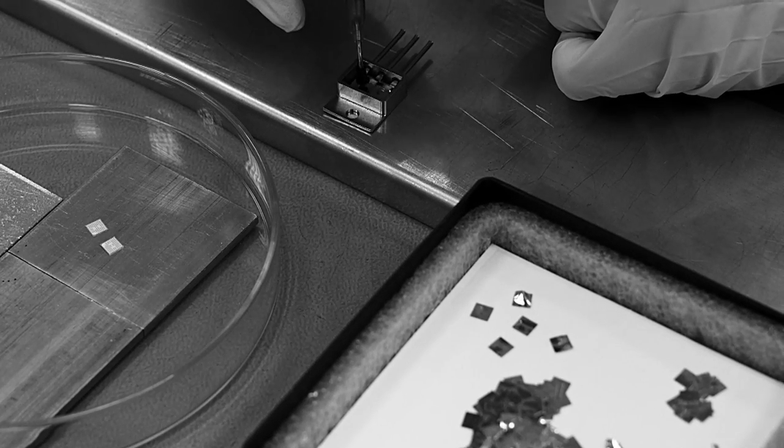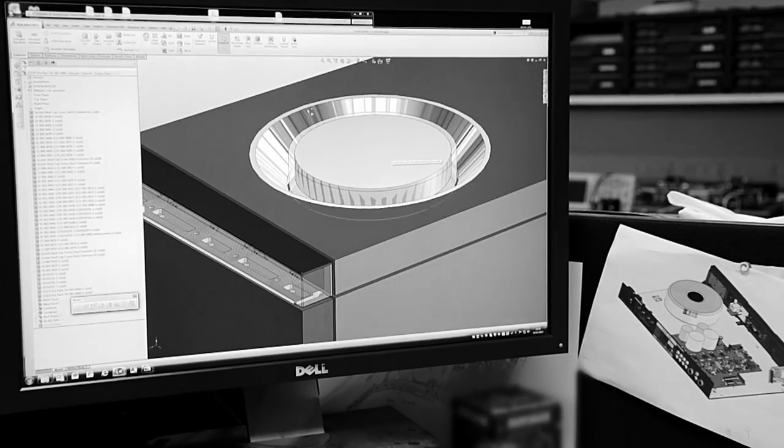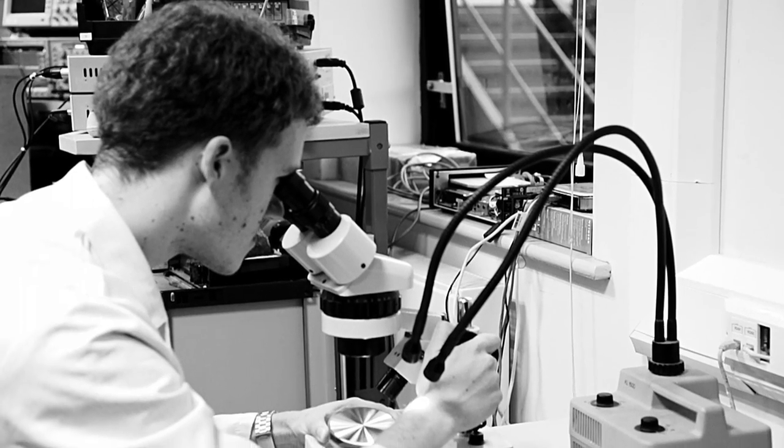There are hundreds of components in the Statement project and each component needs detailed design, considered individually and as a whole. The volume control on the Statement preamp uses a special bearing which is ultrasonically cleaned and injected with a special damping grease — just the right amount every time — to give just the right amount of stiction and feel. The aluminium heatsink is a really complex part; the tolerances required are very high, each fin must be exactly the same width, and it has to be designed for airflow and heat transfer.